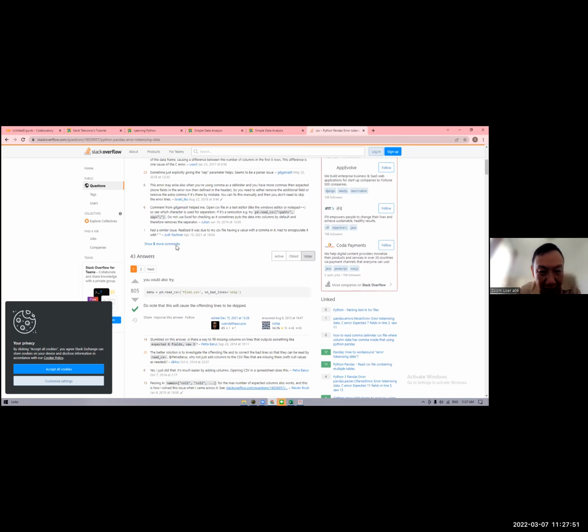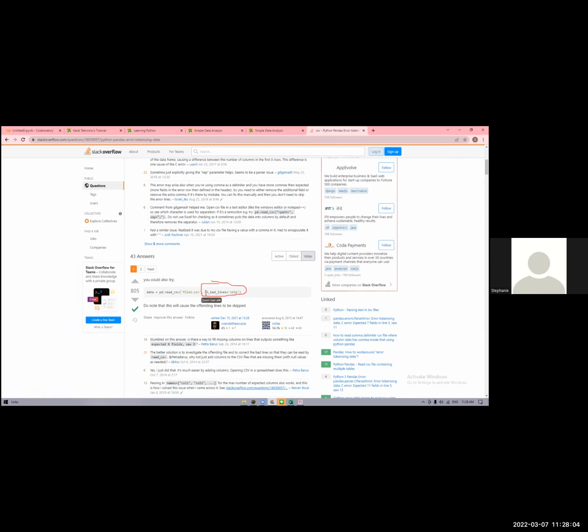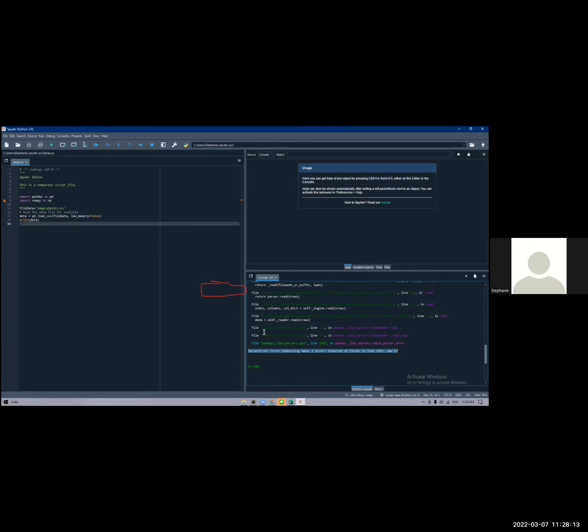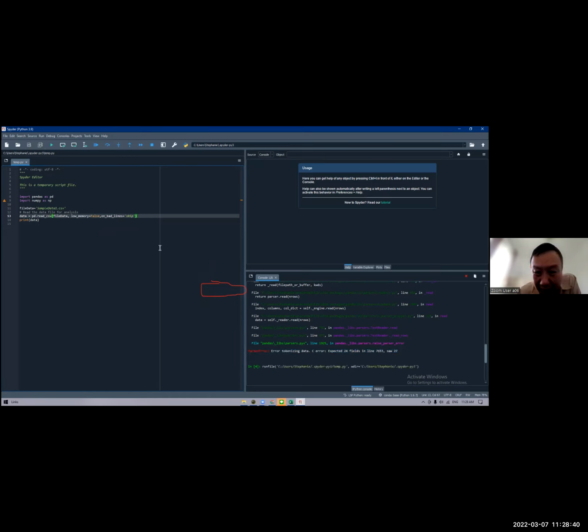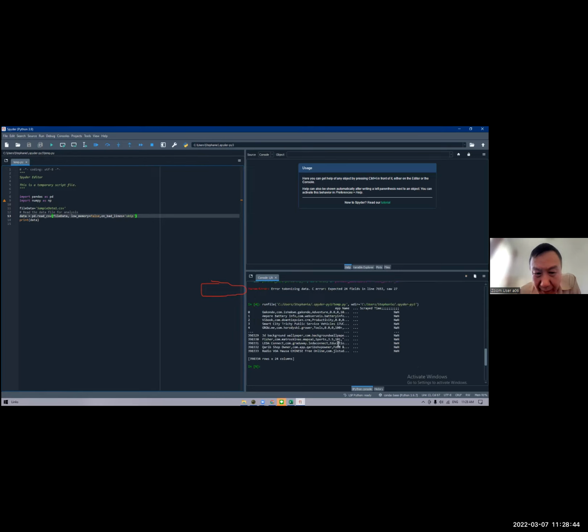Okay, can you get the answer? On bad lines, skip. So you add that one. This one? No, only this one you copy. This one I copy. Yeah, and then put it in your code a while ago. There, in memory false, comma, in that line 13. Line 13? Okay, at the end, memory false, comma. You did not put the comma first. Oh, you run again. Oh, you got it.